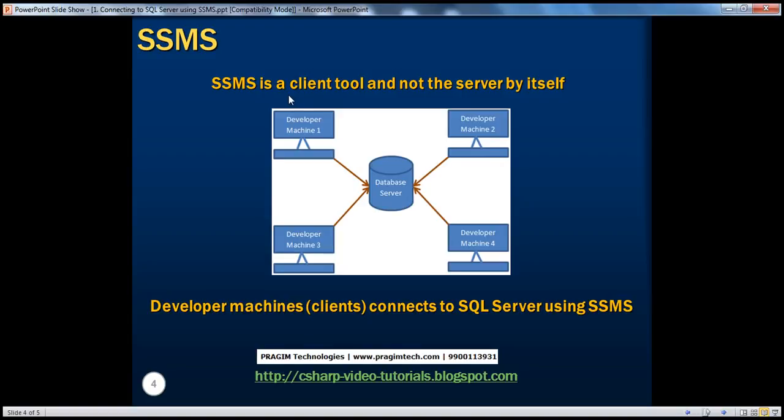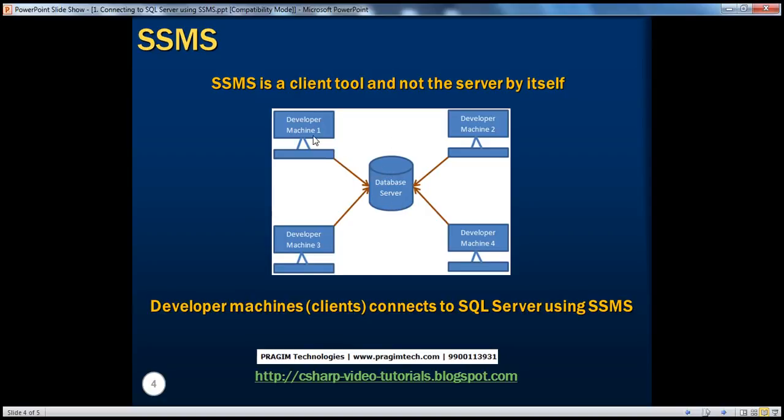So in a typical development environment, the database server might be installed on one centralized machine, and usually developers can connect to that using a SQL Server Management Studio that's installed on their respective machine. In this example, you can see that we have 4 developers, and from each of the developer machine we can use the SQL Server Management Studio, specify the information about this database server.